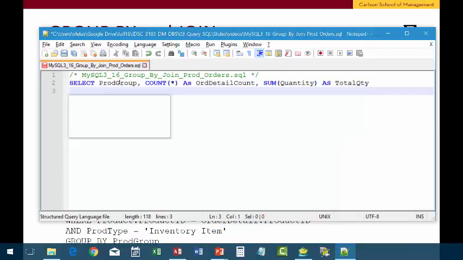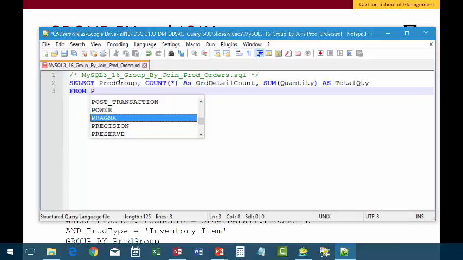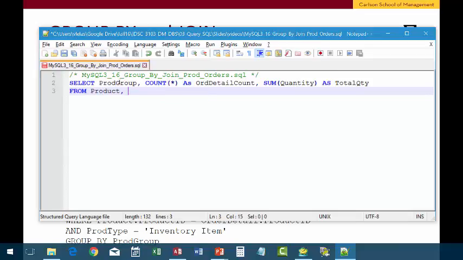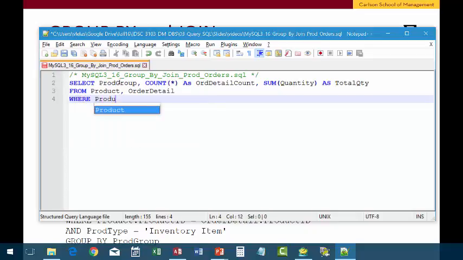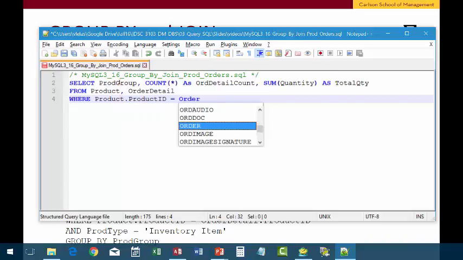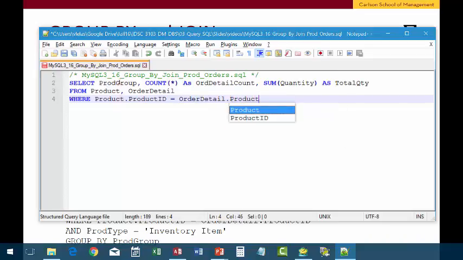From, and now we're going to use the product version of the join, product times order detail, or if you want a tongue twister, product order detail, where product ID in the product table as a primary key matches order detail's product ID as a foreign key.